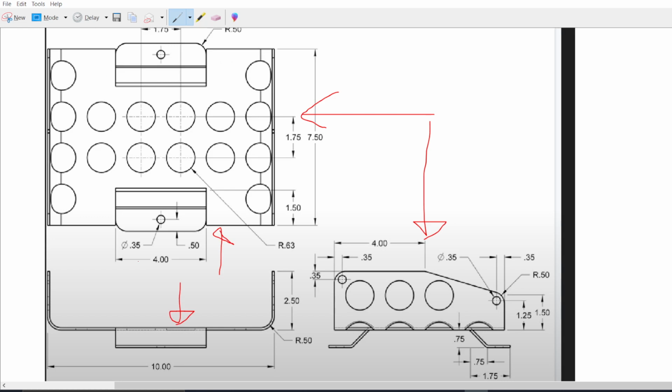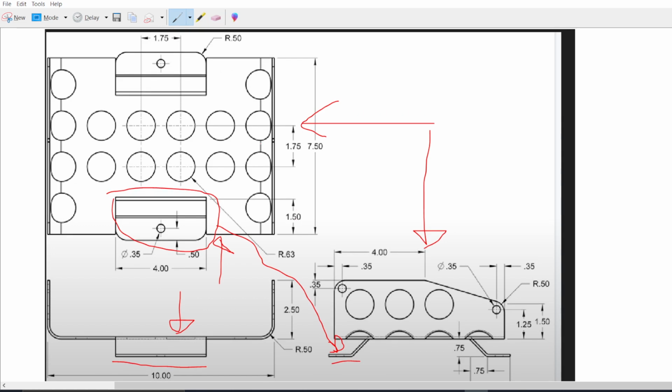Meaning we have this here. This one here is a flag. You can see a flag on both left and right sides, because when you view from this direction you see two of them, and when you view from this side you see the same flag. The length of this flag is 4 by 1.5. Therefore, we need to draw this top section first.